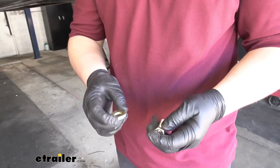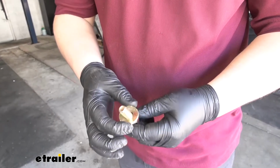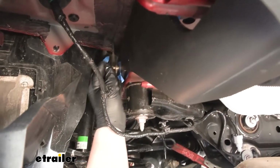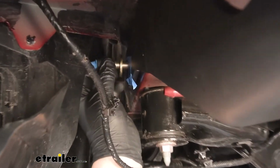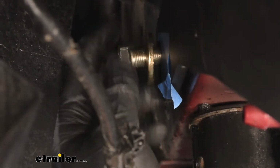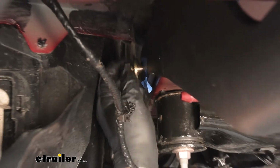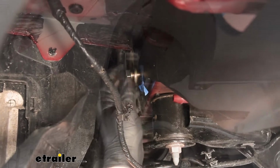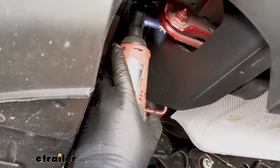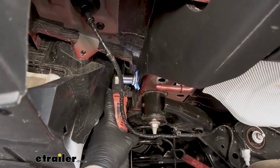For our hardware and our weld nuts, we're going to be using our conical tooth washer with our provided bolt. You want the teeth facing up and towards the hitch. We now grab our bolt, slide it into the side of our hitch, and get it started in our weld nut. You might have to wiggle the hitch a little bit to help that hole line up. We now want to grab a 19mm socket and wrench and just tighten that down. We'll do this for all of our hardware.